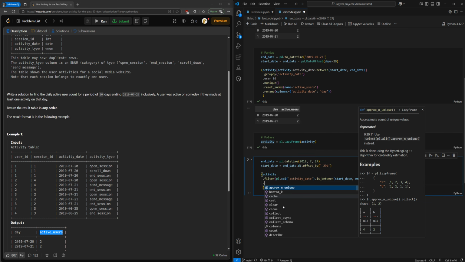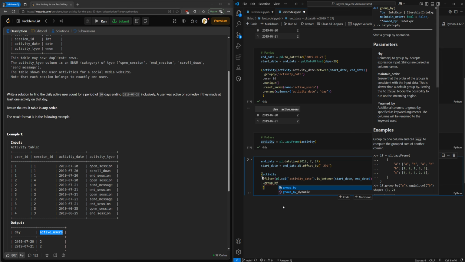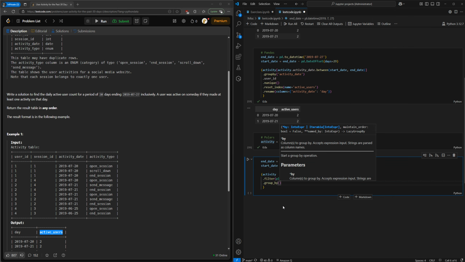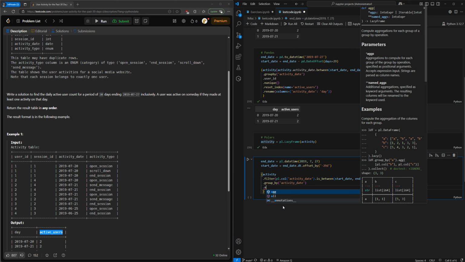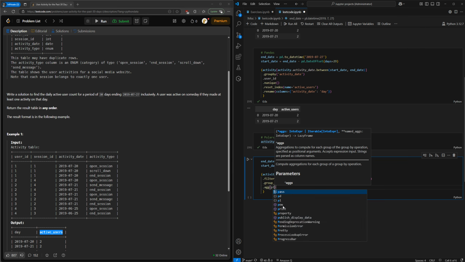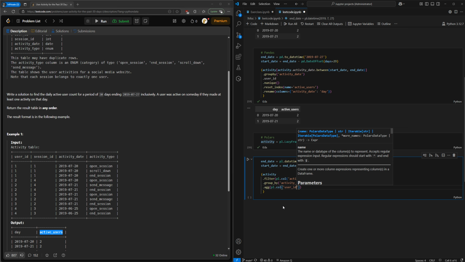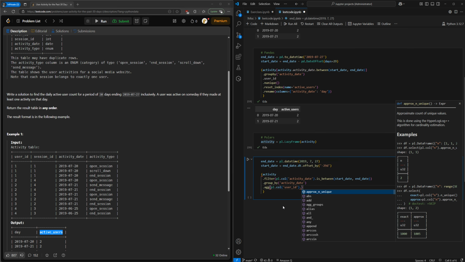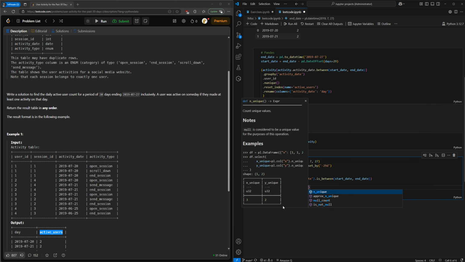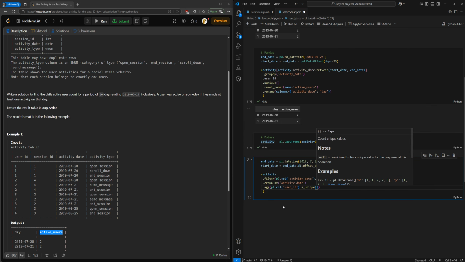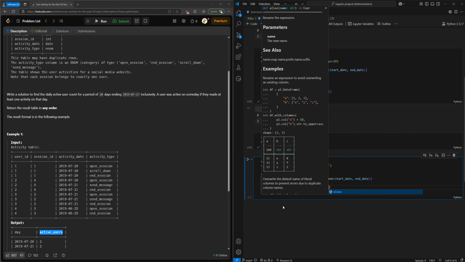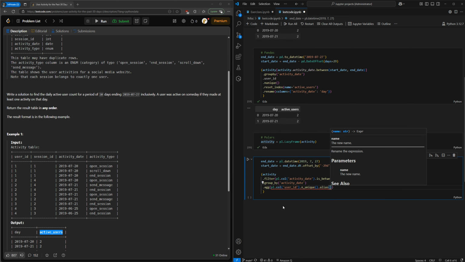All this we should group by activity date as before. Aggregate our user ID column, and we count the unique user IDs and unique, and we rename it to active users.